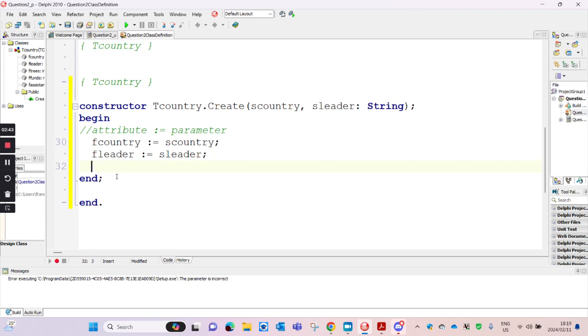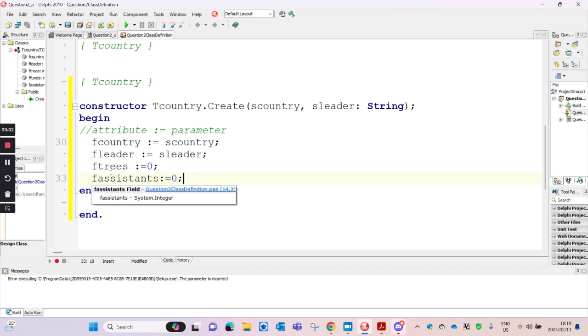So how do I do that? Perfect. All right. And that is our constructor.